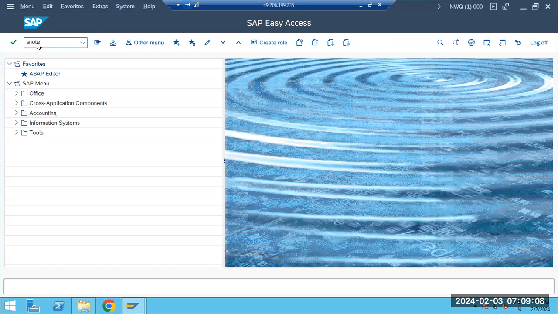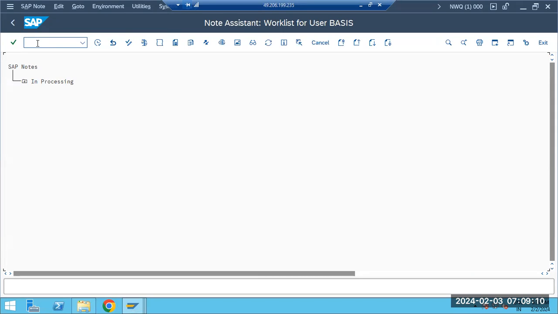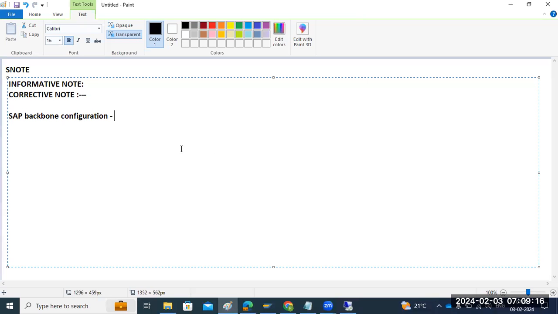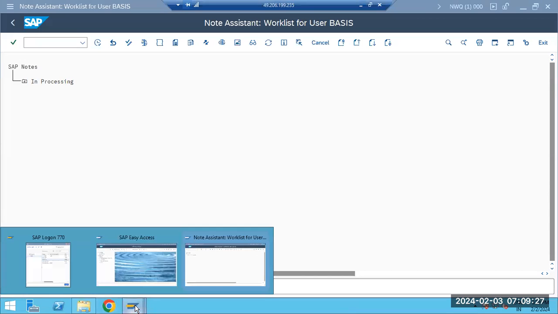Hey Ravi, theoretically, can you give steps to configure the backbone? Backbone configuration has a lot of steps, Jonas. It's not simple, just two or three steps. There are plugins we have to update, and we have to do router configurations. Our system should be registered in the SAP Service Marketplace. Then some notes we have to upload, some plugins we have to update. After that, you will get one report.